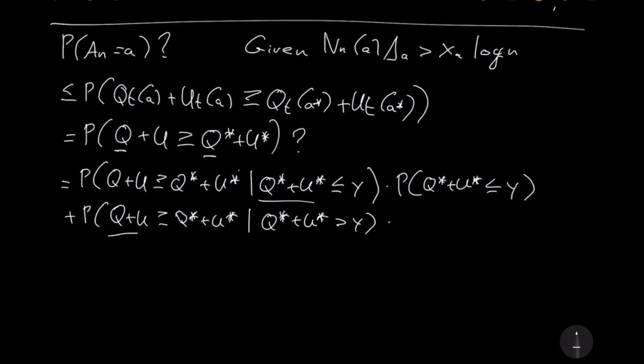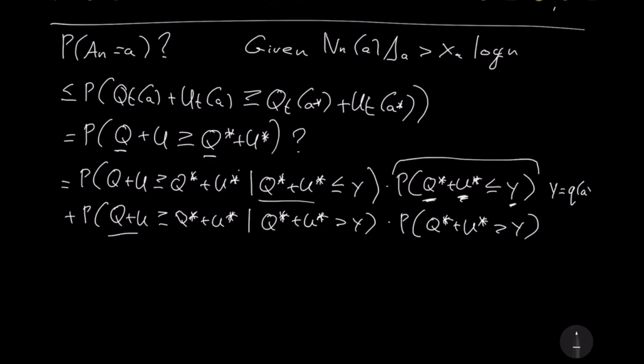And this is starting to look interesting now, because while I'm putting down the rest, we have something that looks similar to Hoeffding's inequality. We have a random quantity, Q star, we have some bound, U star, and we have some quantity on the right hand side, Y. So maybe we can plug in Hoeffding's inequality here, and in order to do that, Y should be the expectation of the random quantity. So maybe we can pick Y to be the actual value of the optimal action. Is that a good choice? Well, let's just try. Let's just plug it in and see what happens.